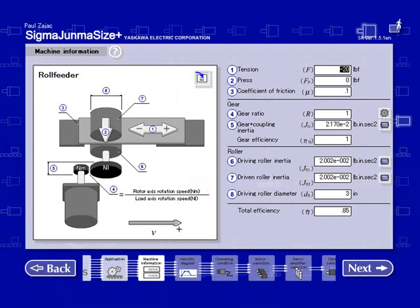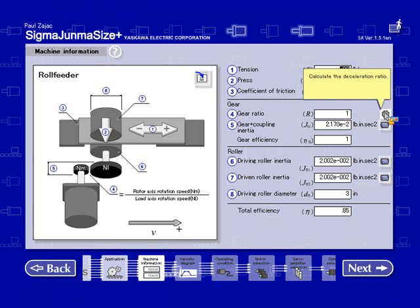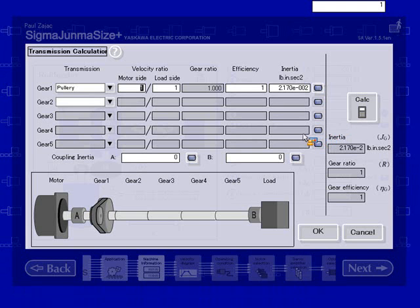Let me go back. There's a question. It says, in your example the pulleys are 1-to-1, but if they're not 1-to-1, how would you change this? I can show you that. So let's say we had a 2-to-1 pulley. A couple ways of doing it. I would set up one pulley here. In gear 2, I would set up the next pulley. On the motor side, I would enter this one as 2-to-1 and leave the second pulley as 1-to-1.